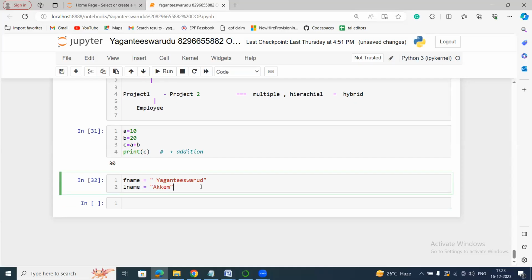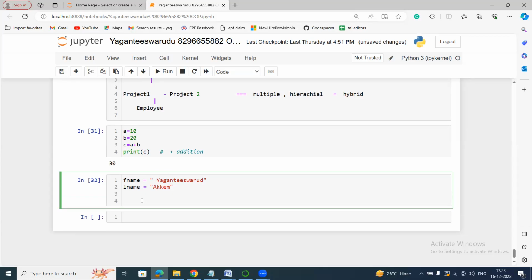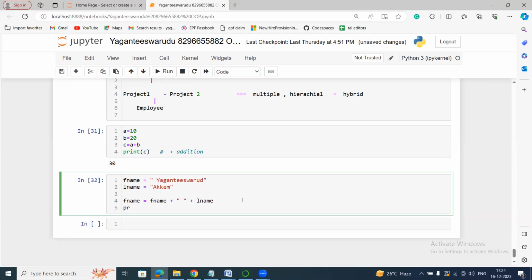If I apply the plus operator between the two strings and print the full name, it will concatenate those two strings. Here the plus operator is called the concatenation operator. It is the same plus operator: between integers it performs addition, and between strings it performs concatenation. The same plus operator exhibiting different forms is what we call polymorphism.